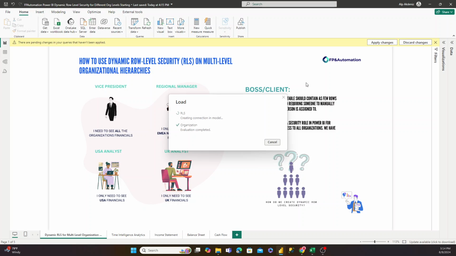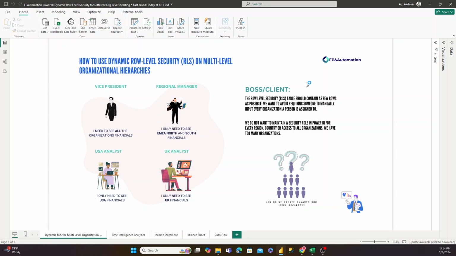Now, once this table is brought into Power BI, we're ready for our second step, which is to data model, or to set up our data model in a way where we can facilitate dynamic role level security. So we've done the hard part of setting up the roles and creating our role level security table in a way where we can facilitate any role of any individual and the access that they have on the data. And now we've got to build the data model.